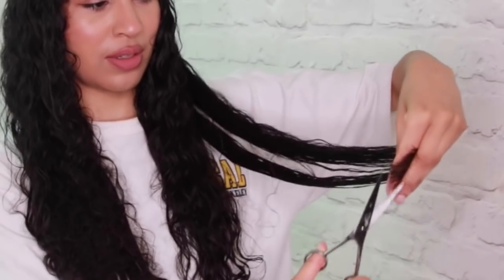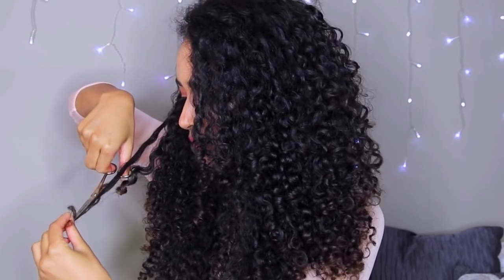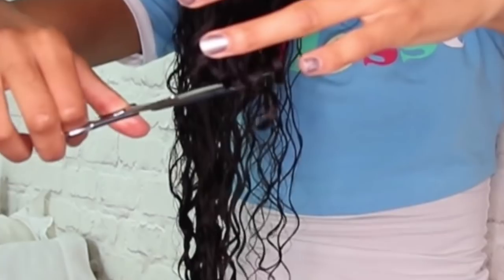Also, I just need to say, yes, my hair is already long and it's been long for a hot minute. So this is the kind of thing that I would do back when I was growing my hair out, from when I went from like this to this. And I do trim my hair fairly regularly, so it's important that my hair keeps growing at a steady rate so that I can maintain this length. Because if I were to keep trimming my hair and it's just not growing, then my hair would gradually get shorter. Everybody needs to have a good consistent rate of hair growth, and this is really going to help you out.